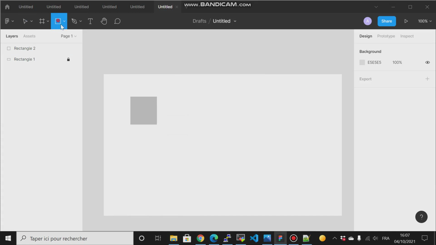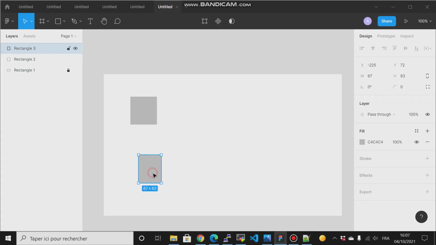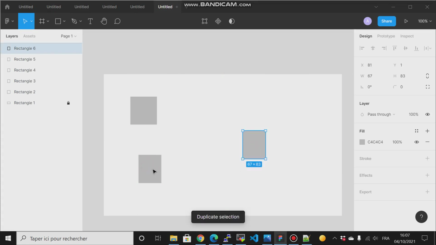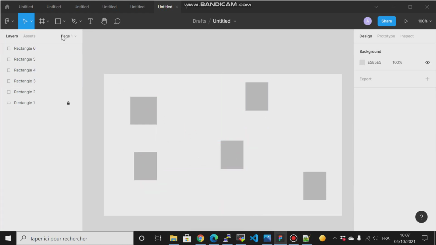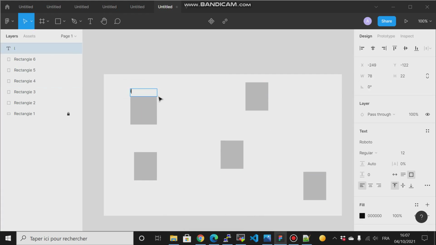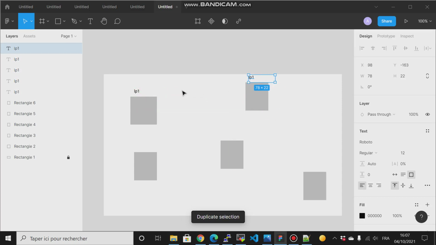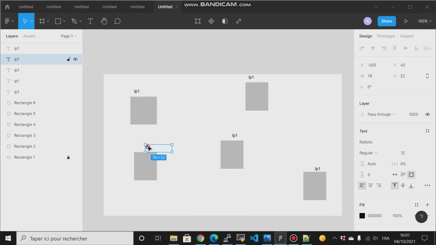So this is our first laptop, second, third, fourth, and the fifth.